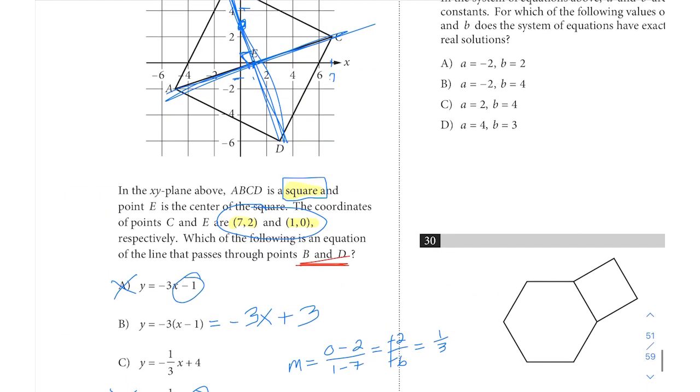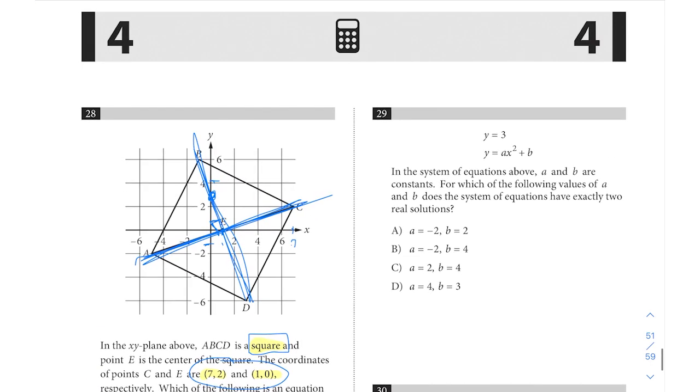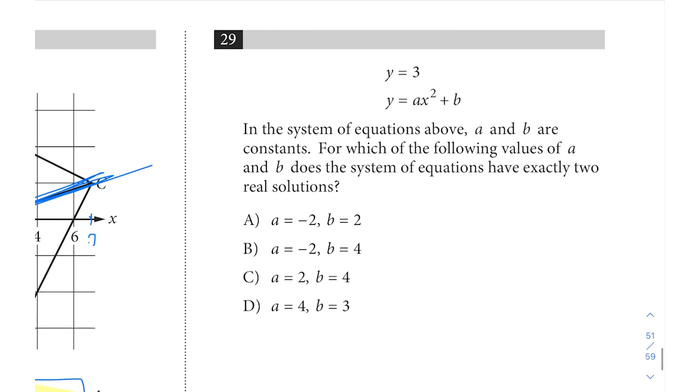The negatives cancel, and you reduce 2 over 6 to 1 over 3. So that's the slope of this line here from A to C, the line that goes from point A through point E all the way over to point C, which means that the perpendicular line will have the negative reciprocal slope, which means you're going to switch the sign. It'll be a negative, and you flip the fraction, a -3 over 1, or just -3. So we can go ahead and confirm that it is answer choice B.